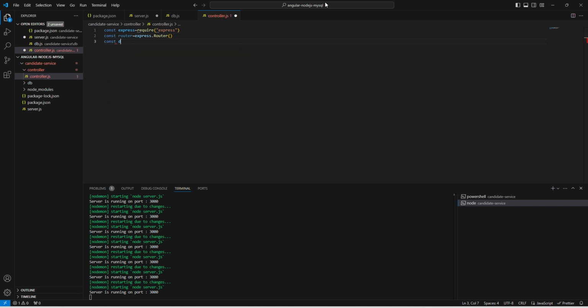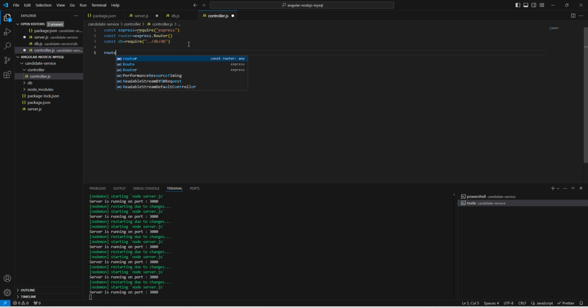Next thing we need a db variable, because we are going to access the database which we have created, and inside which we have this db file which we are going to use.